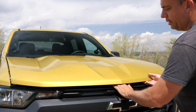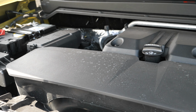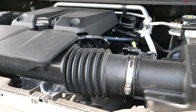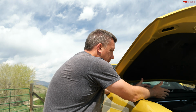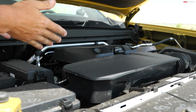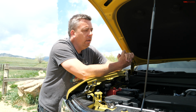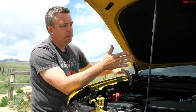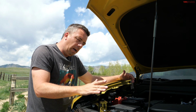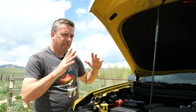All right, what about powertrains? The engine. Well, there's not a lot of difference between the Canyon and the Colorado. Although, since the Colorado is a more affordable option, you have three different power levels from this 2.7 liter four-cylinder turbocharged engine. There is a base one in the work truck with about 260 horsepower. There is this one, which is the mid power level at 310 horsepower and 390 pound-feet of torque. And there's also the high output version of the L3B engine, which is also in the Canyon. So not a lot of differences between the two, and also probably not a lot of differences in terms of fuel efficiency. Depending on configuration and tires, they're about the same on efficiency.